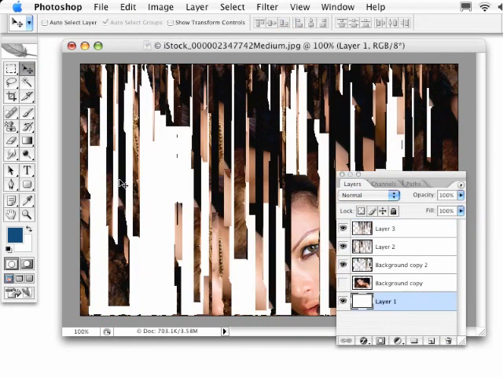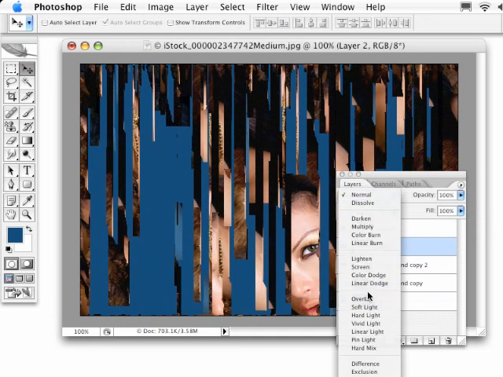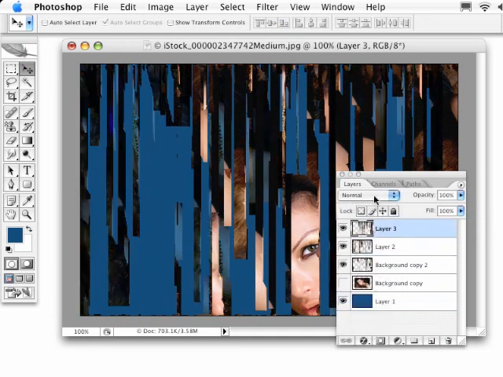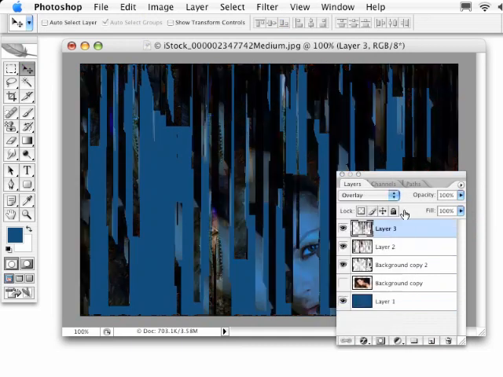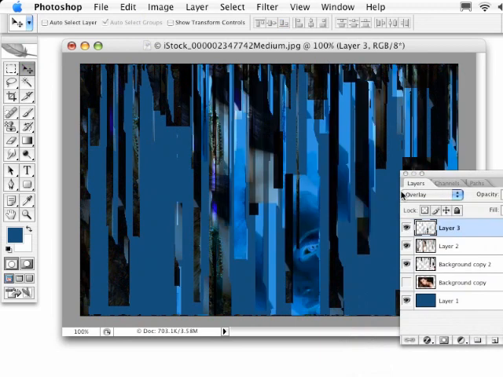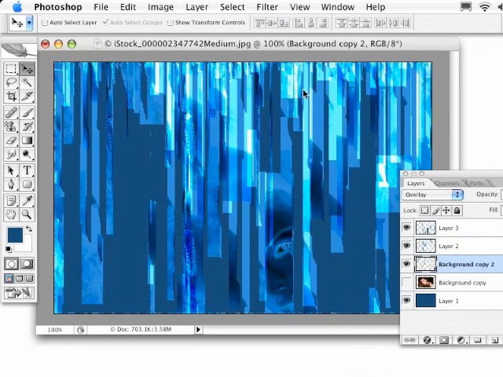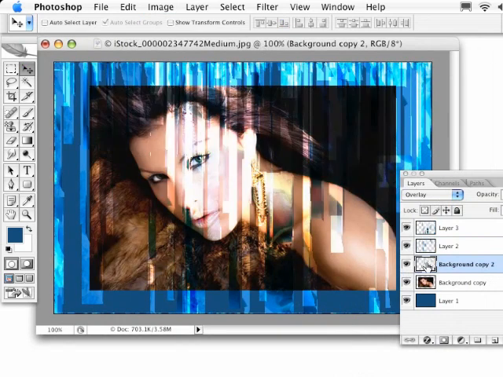And if I fill my background layer with maybe a color, maybe that same blue color, if I change all the blending modes of each one of these pattern layers, it'll give me a really interesting background effect. Look at that. I can do an invert. If I press Command I, I can get all kinds of really interesting effects here just by messing around with that pattern filter, or that pattern maker rather.